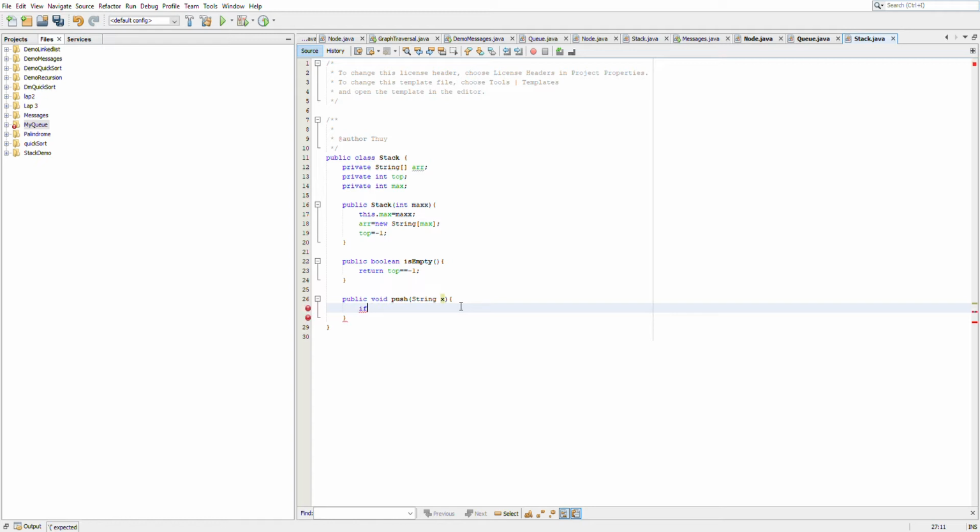When you push, because I use the array to implement the stack, if the array is full you can't push any element to this array, so you need to check whether the array is full or not.